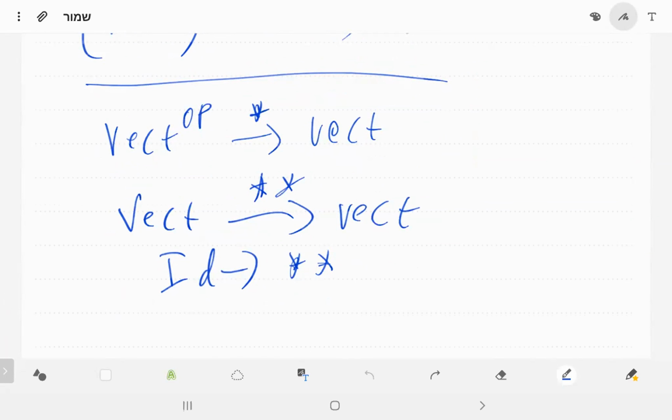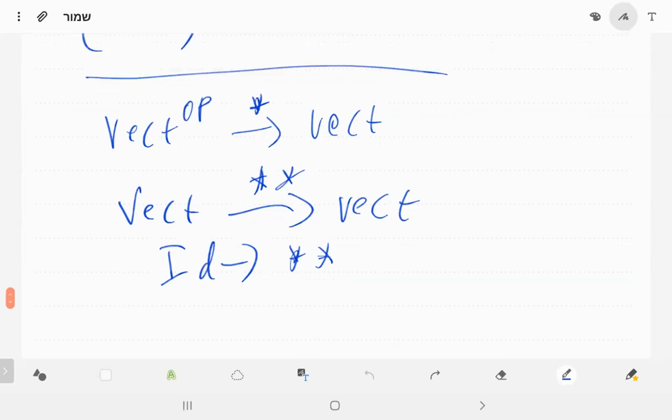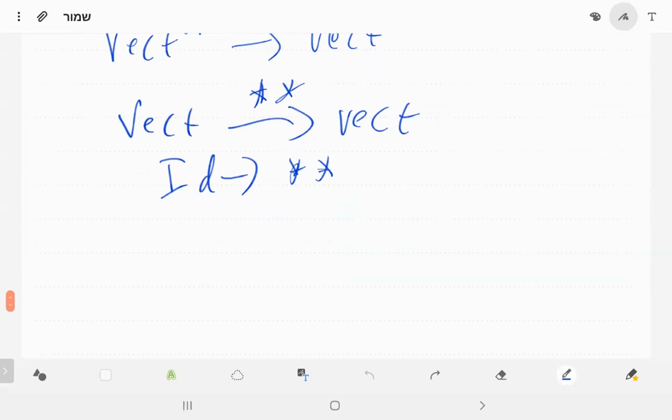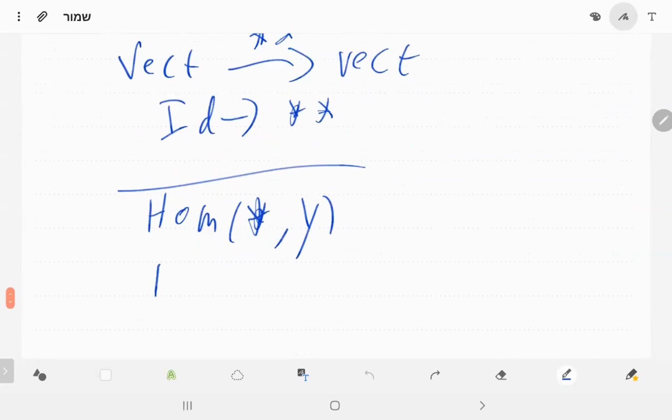What else do I have? Okay. The limits and colimits. Maybe before this, Hom. If I have X and Y, I have two nice functors that I can associate to this situation. So I have Hom from something to Y, and Hom from X to something. So they're both functors from the category C to sets.